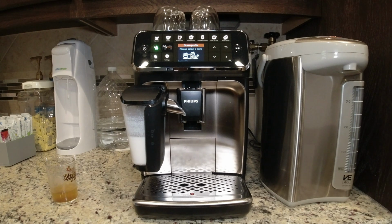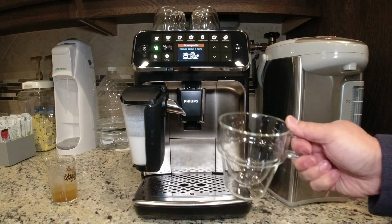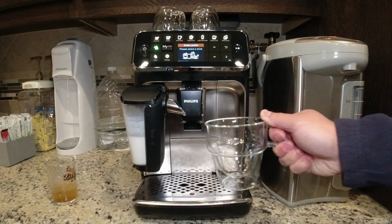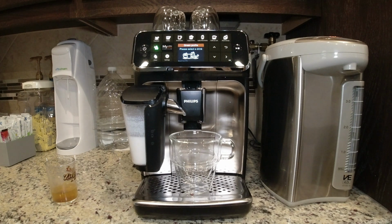Another tip. If you want an actual larger cappuccino, because it kind of is light on this machine, get a larger cup and then just run the cappuccino cycle twice, and that way you'll get a larger by volume cappuccino.